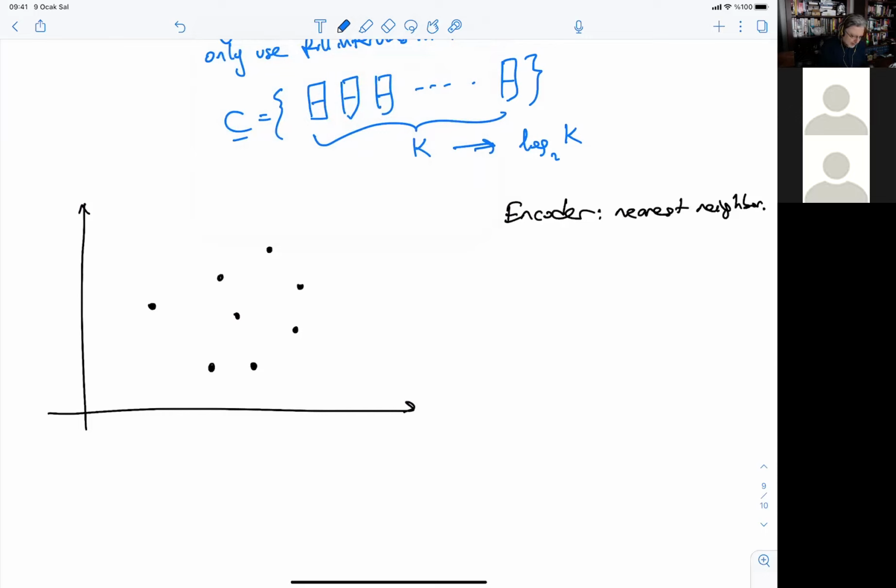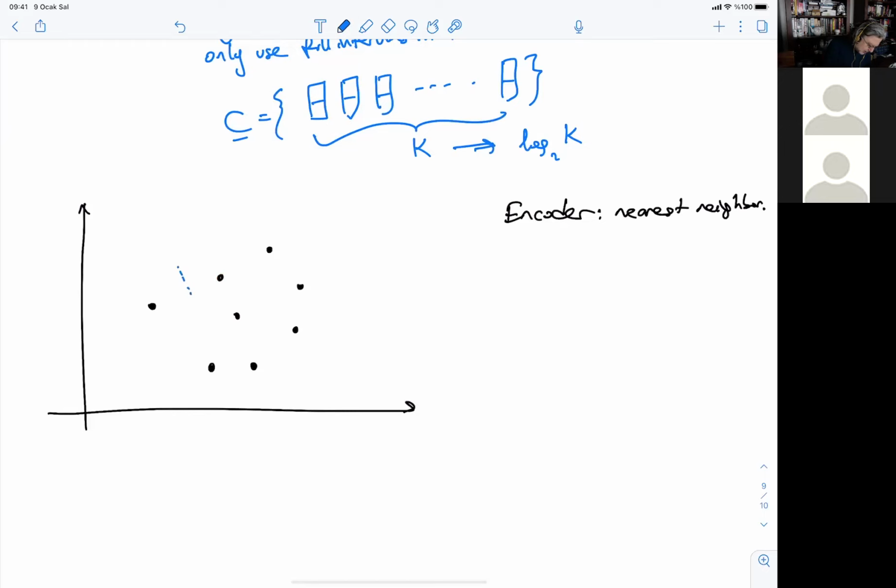If you consider this code vector and this code vector, which inputs will be encoded by the representation of this code vector? The ones which are nearest to that, right? If you are here, then it will be encoded according to this.